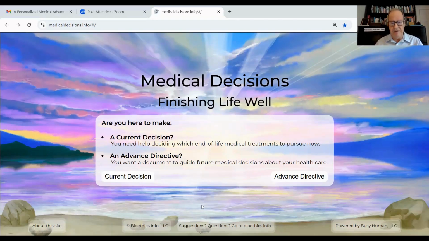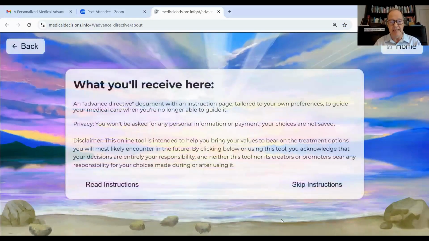So you can see there, now you can just use your, like if I'm using my mouse here, you can see the cursor probably moving around, and I can just move it to make any choices that I need to make. Or if you have a touch screen, as I do here, you could just simply reach out and touch a choice that you want to make. So what I did is I touched Advanced Directives.